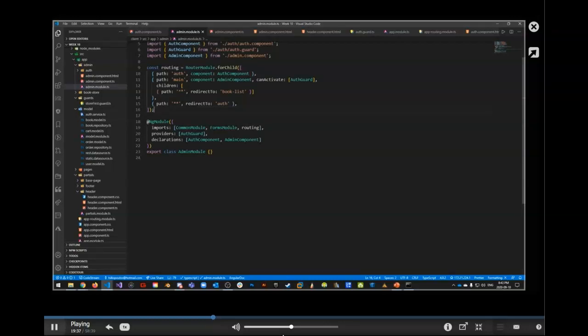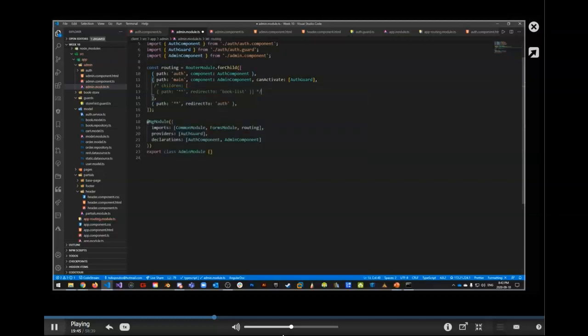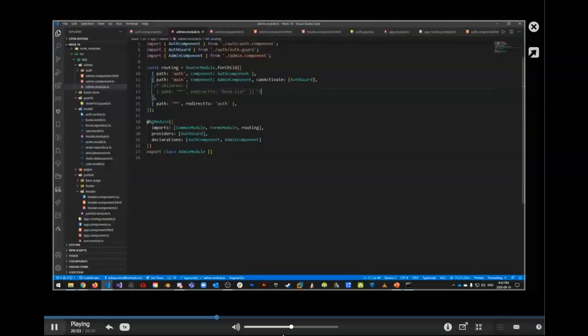So for now, what we can totally do is comment it out. So we can say something like, hey, I don't want to do this. I want to comment it out because this might be the thing that's causing us consternation. So we just want to save this piece there. And let's go back and try it again. So again, we can refresh, which is good. And then if I click on login, okay, we get redirected back to the book list again. So there's a redirect that's taking us back here. Like it's not actually working.